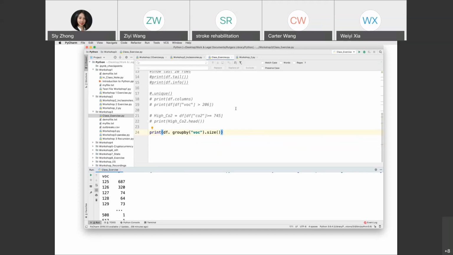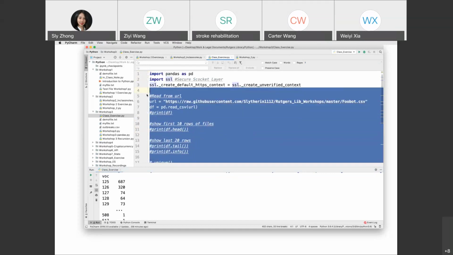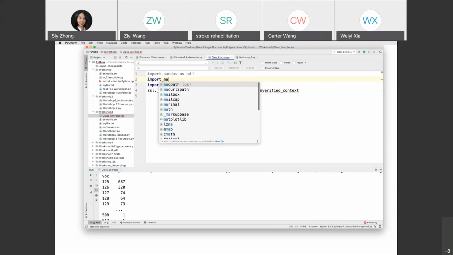And now let's see, we have half an hour to look at Matplotlib. We imported pandas, we'll leave it as it is, and then import Matplotlib. It's already here.